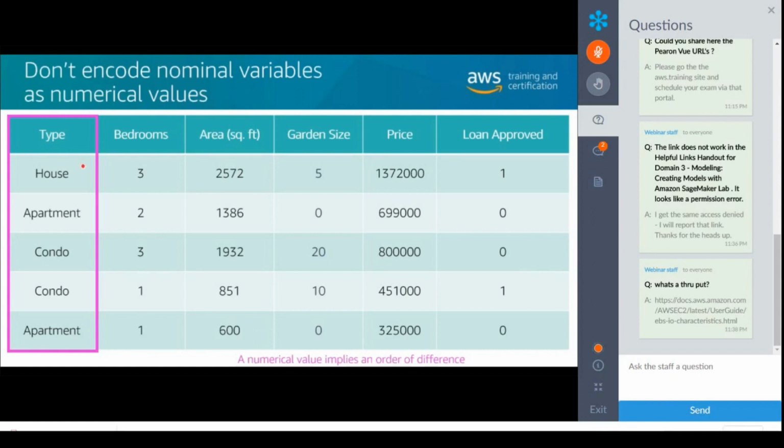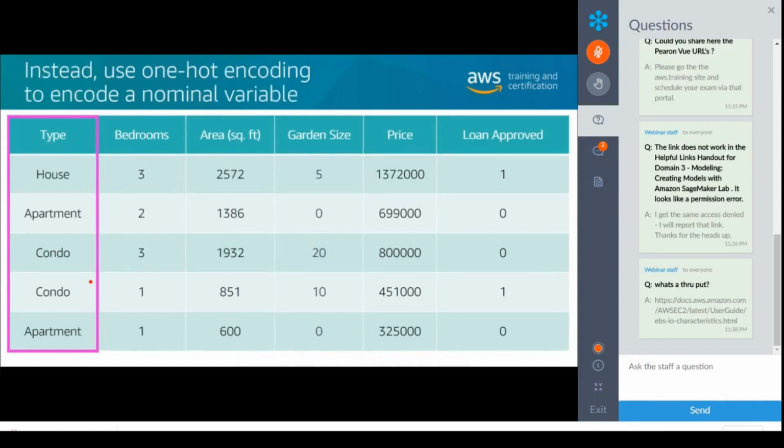If you assign house to 1, apartment to 2, and condo to 3, we might be saying that condos are more valuable than apartments, which are more valuable than houses. This could be very risky. This could be extremely bad if this happens to be something related to, let's say, gender or race or something like that, right? So you wouldn't want ordinality to be suddenly implied. So then use one hot encoding, right?